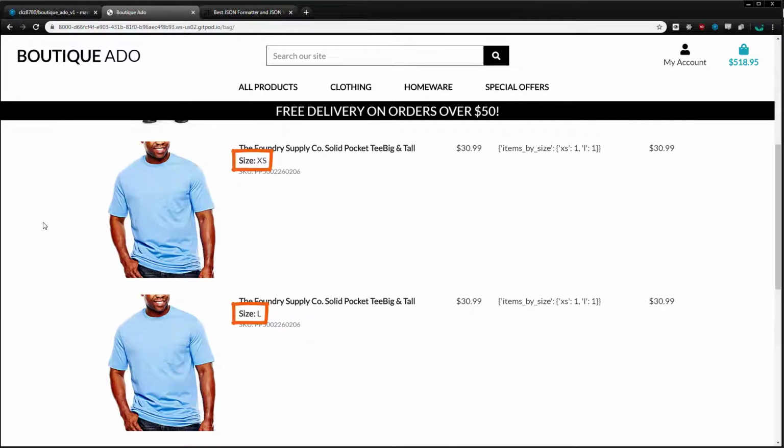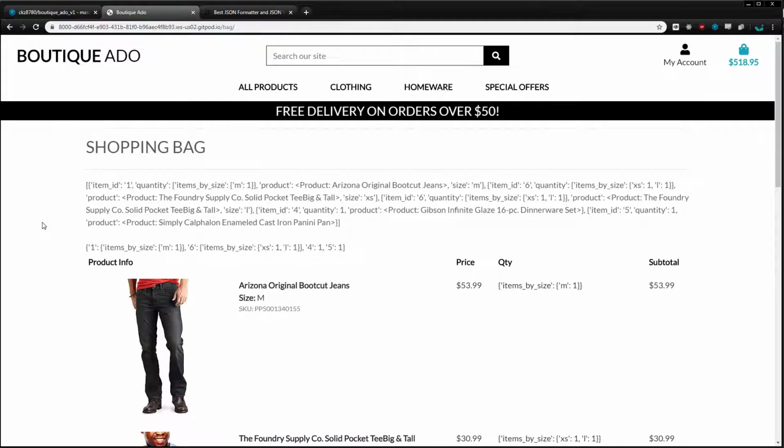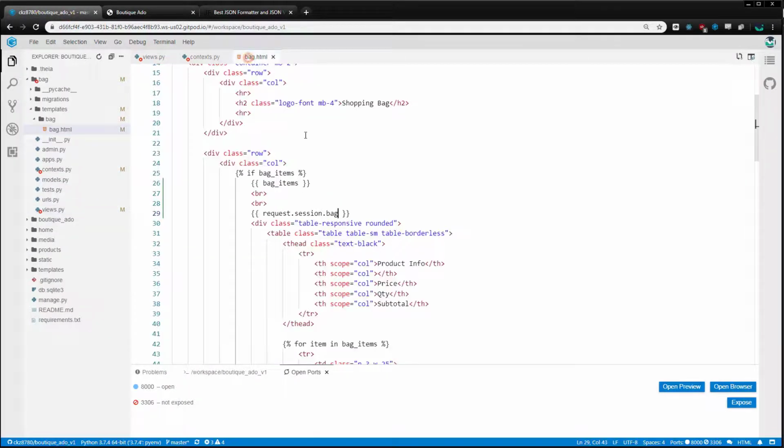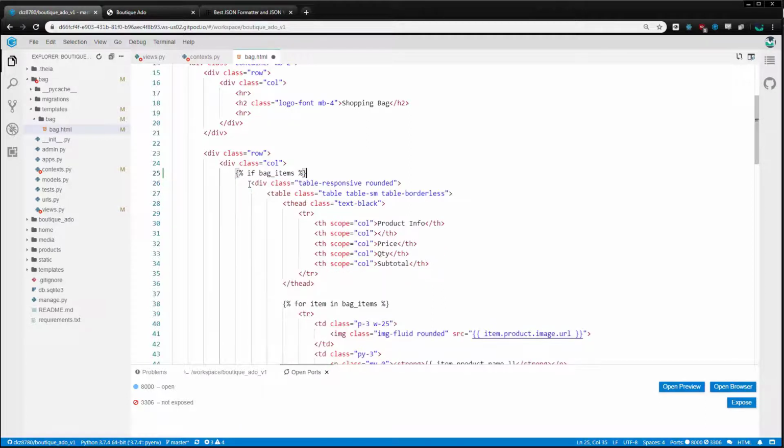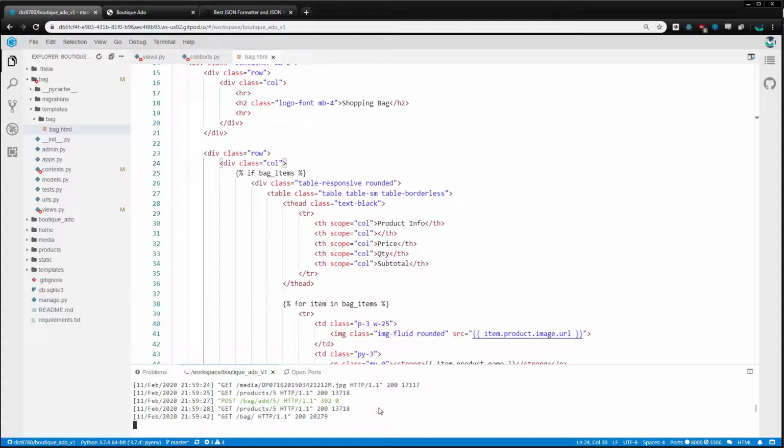If this still isn't making sense to you, make sure to go back and review this part of the video until it does, because this type of data structuring will be very useful to you as you advance your software development career. Everything appears to be working with the sizes now, so I'll remove the ugly rendered items and save that template again. Let's commit our changes and move forward. In the next video, we'll add some finishing touches to the product details and shopping bag pages.